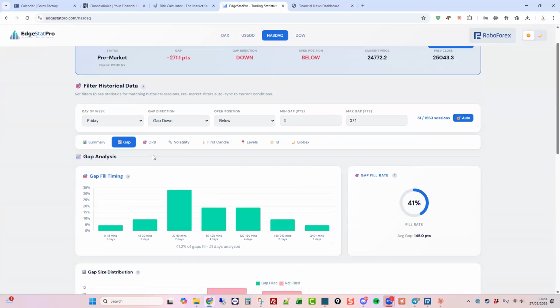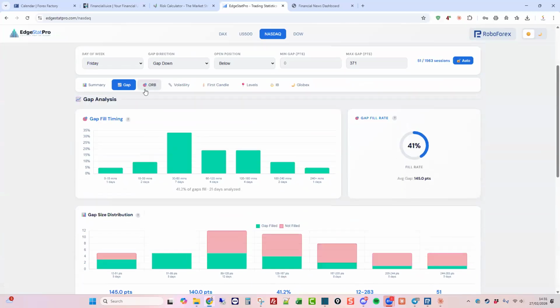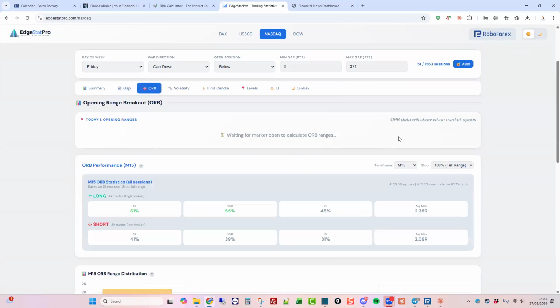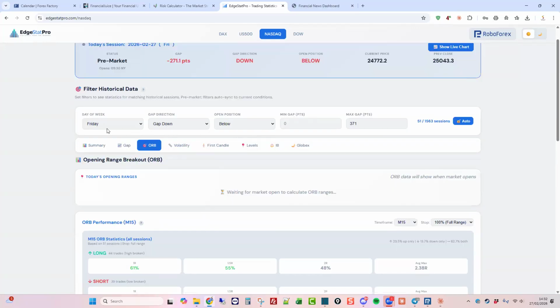There's many, many ways you can trade this. So again, looking at the ORB statistics, we haven't got any ORB statistics yet because the first 5-minute candle hasn't gone in. But with this particular scenario where we have a gap down below on a Friday of somewhere up to 370 points, we give ourselves a little bit of a buffer around that. You can move that down, let's say 280. We could go somewhere between 180 to 280, to give us a bit of a buffer.